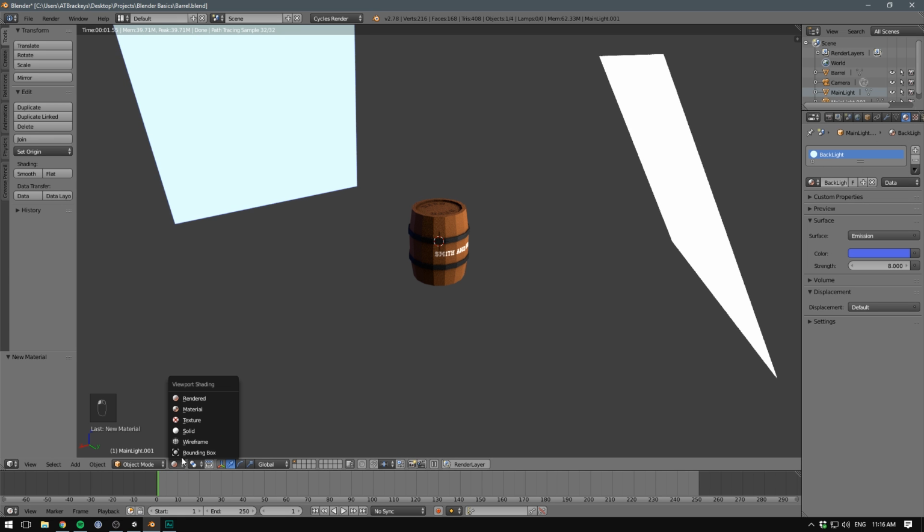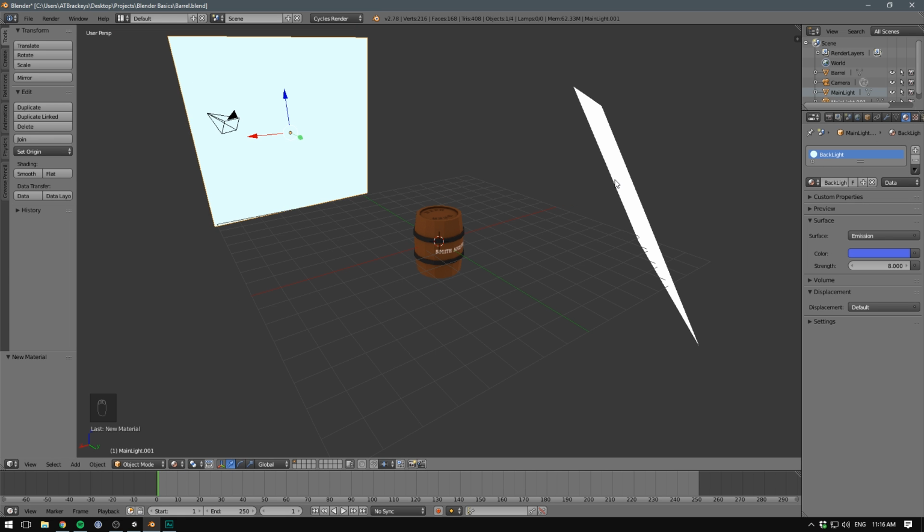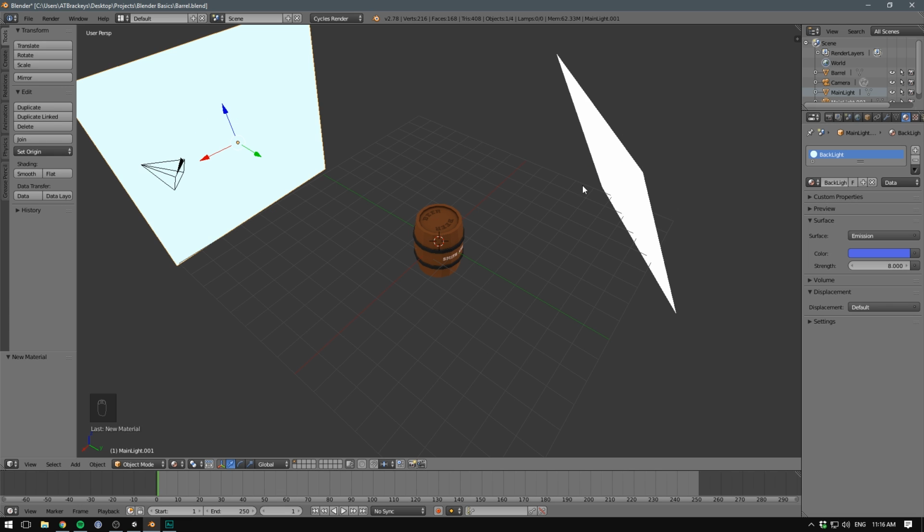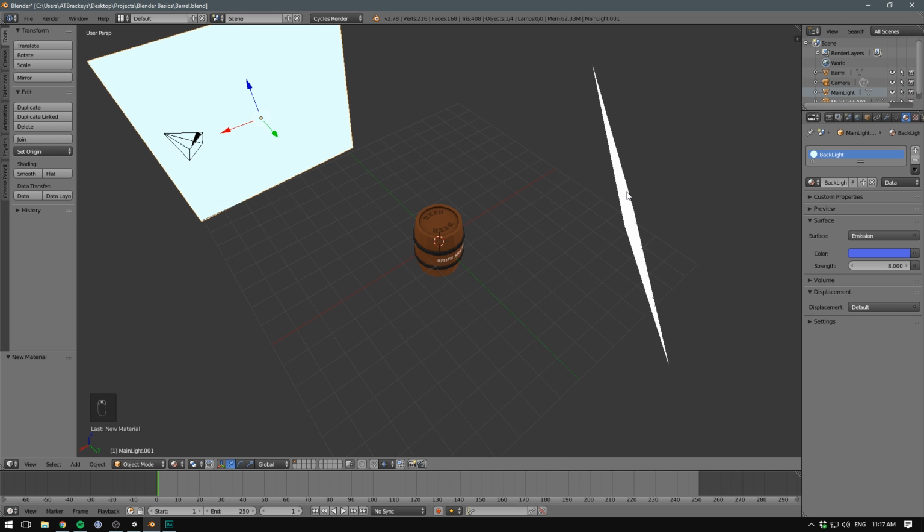Cool. And I actually want to go ahead and add one more light. This is a very standard way of lighting a model. It's called 3-point lighting. We have our main light, which is also the strongest one, emitting either a neutral or warm color. And this is placed forward and a bit to the side. Then at the back we have another light. This is called the backlight or the rim light. This has a more bluish tone and a smaller strength.